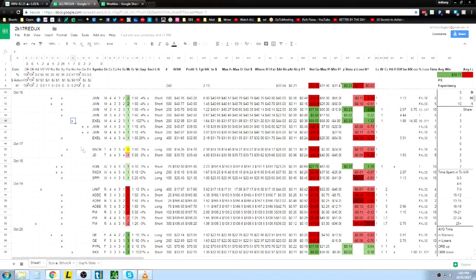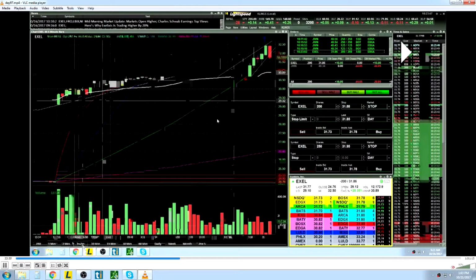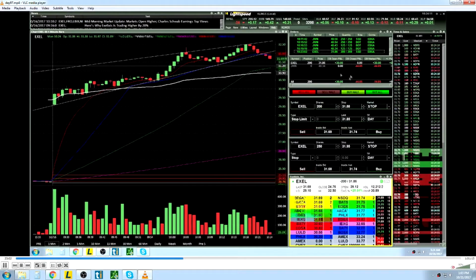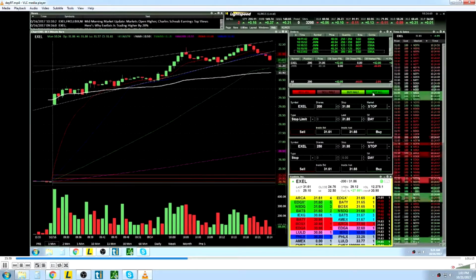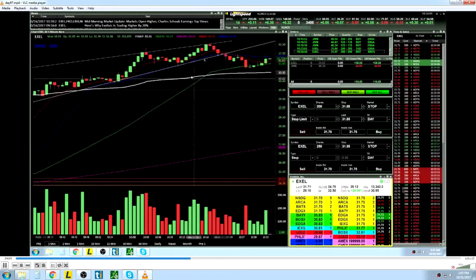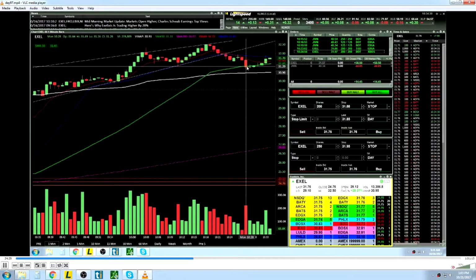So the next trade that I took was a rising wedge on Excel. Try to look at daily levels here, and the only daily level that I have is 3087, so pretty much where VWAP is. So I'm catching it short right now on the break. Profit target was 50, so very short trade, and I get it. Oh yes, that was the trade where I had to leave too early, so it was just a really short one there. Ended up coming down and touching the 50.